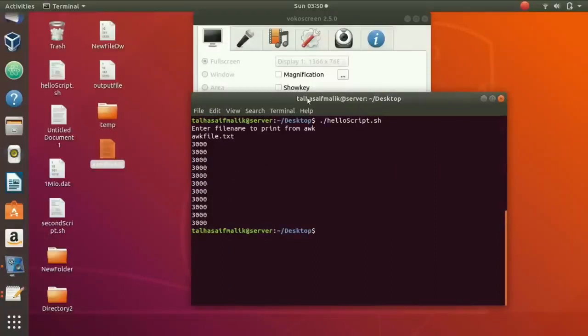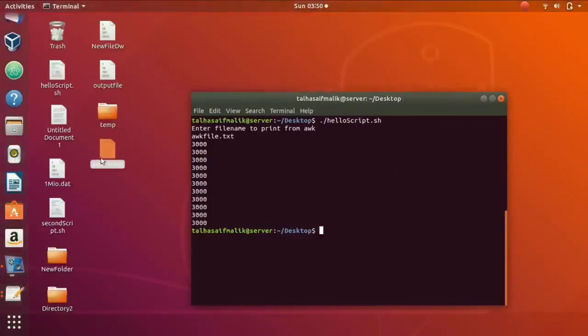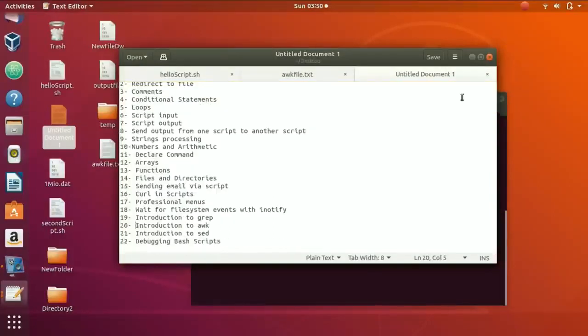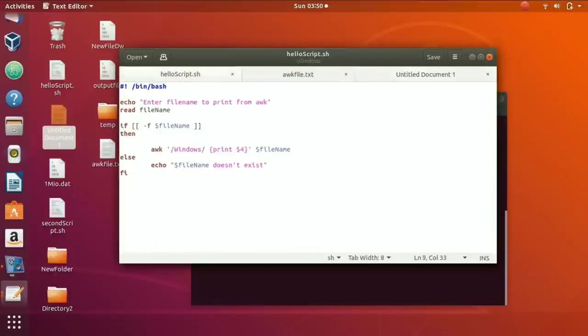There is another thing that you can do. Let me go inside the file. You can actually print out 2 fields or 3 fields simultaneously as well.